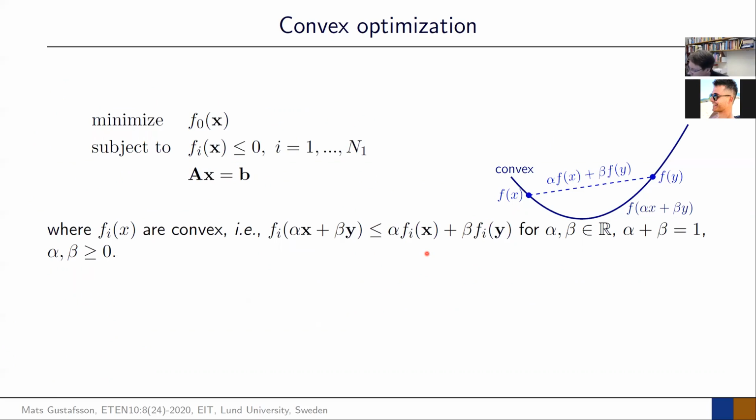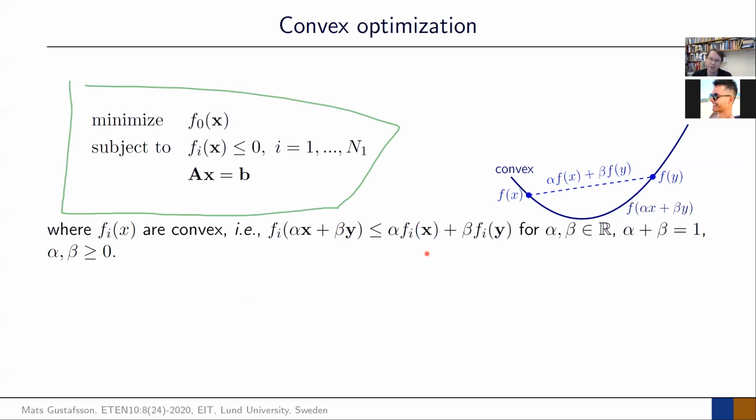So convex optimization is typically written in this way. What would you like to do? You minimize some function, which should be convex, subject to some constraints, which should be convex, or there should be some equalities. What does it mean that it's convex? It means that it looks like the curve I have to the right. X to the power of 2 is convex. So as long as our goal looks like that, it's convex.